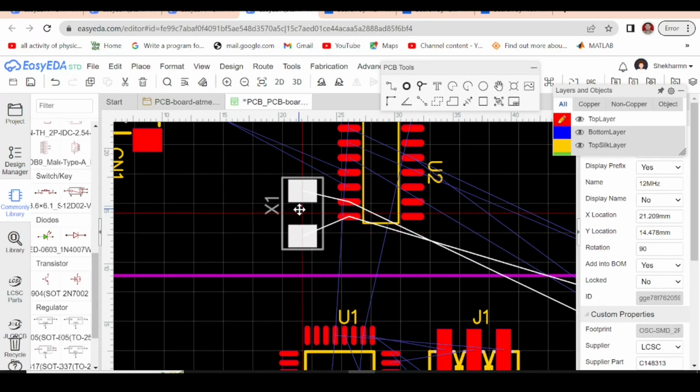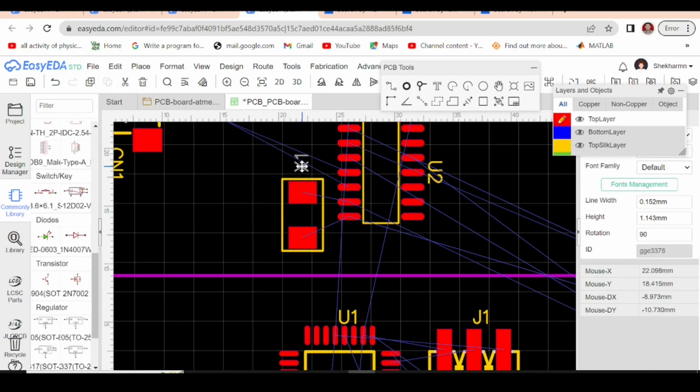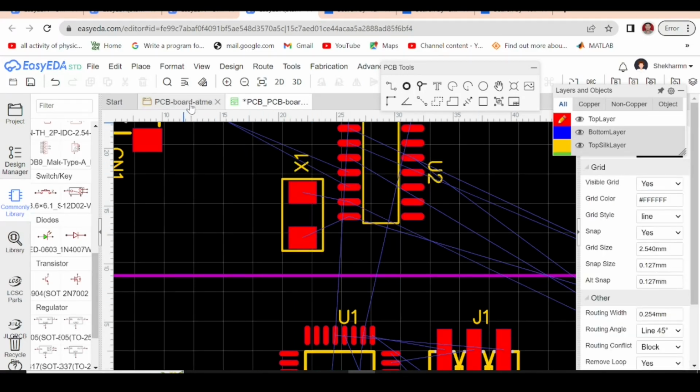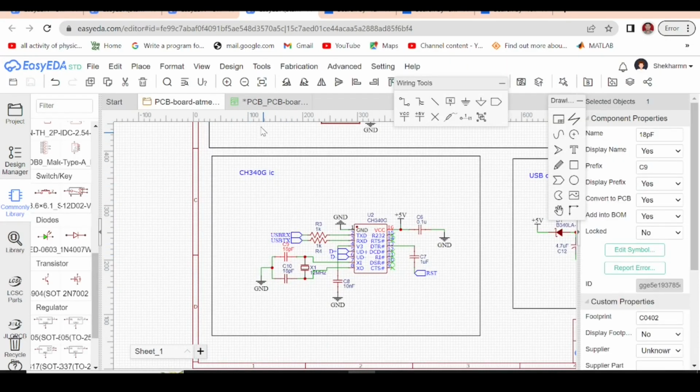See, crystal circuitry also has this capacitor.